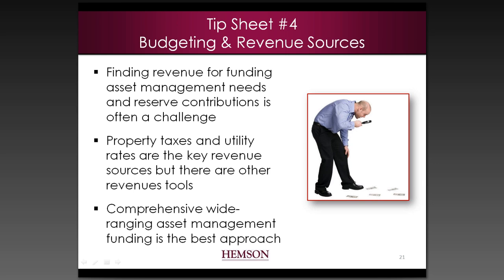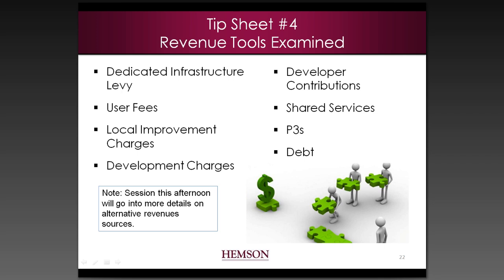And moving on to slide 22 here, all I've done is identify the revenue tools that were examined under tip sheet number 4, and the little box at the bottom, I'll apologize for that. This was part of a presentation that I'd done for municipal affairs up in the northern part of the province, and they were doing a session that afternoon on some of these revenue sources, so I didn't get into it in detail there, but as I said, they're more quantified in the tip sheet itself.